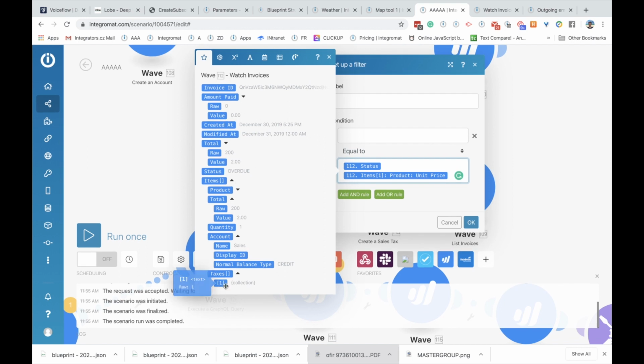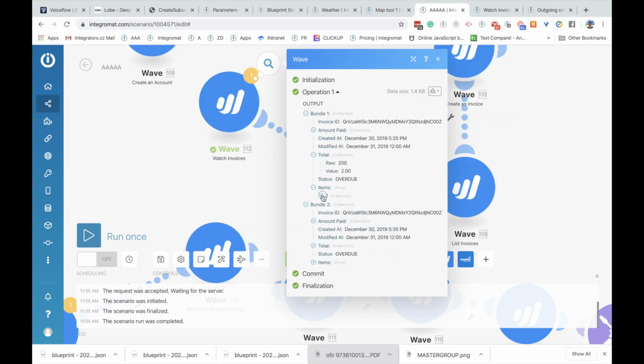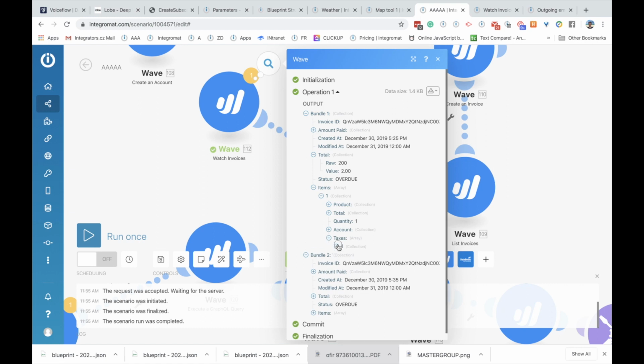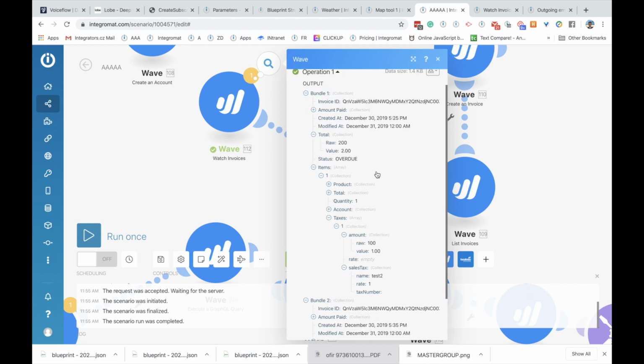Here, this is the perfect example. This is probably my bad. So you see, it shows collection. It shows collection, and what it means, if I open taxes here, oh yeah, we have the taxes, and taxes is an array. This is a perfect example to work with.